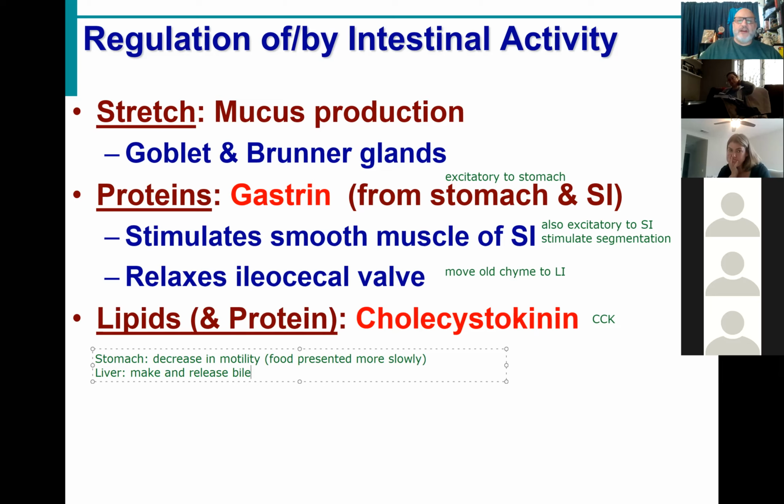Gallbladder. And what's special about the gallbladder is not only does it store the bile, but it concentrates it. While that bile sits there inside of the gallbladder, it draws water out of it, making it much more concentrated. In fact, the bile in your gallbladder can be as much as 10 times as potent as the bile in your liver. So again, this cholecystokinin is going to stimulate the gallbladder to release its concentrated bile.